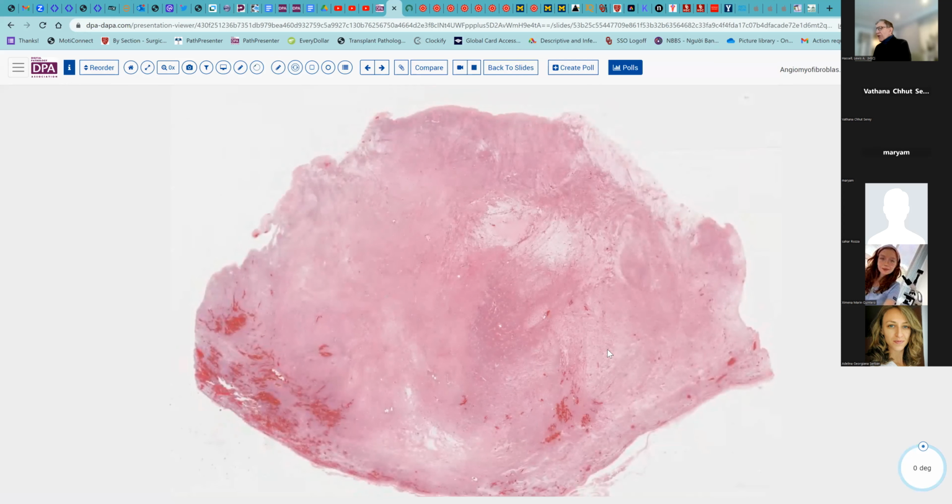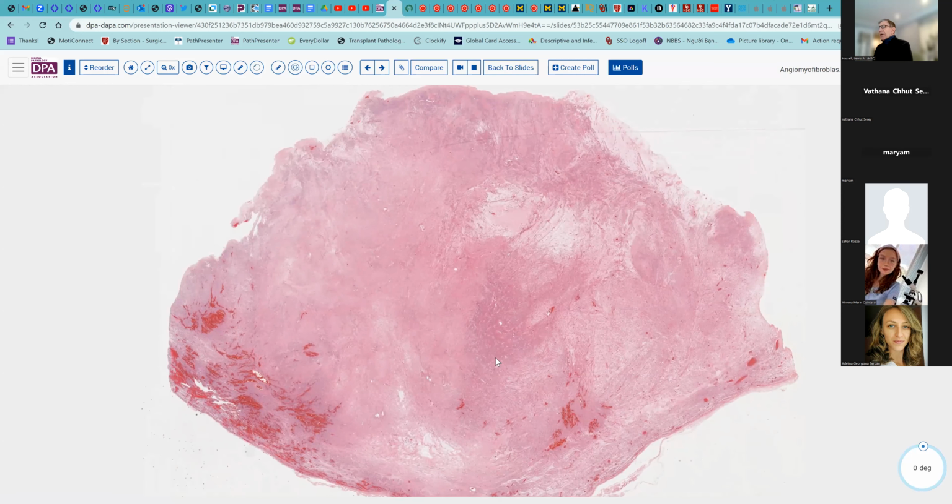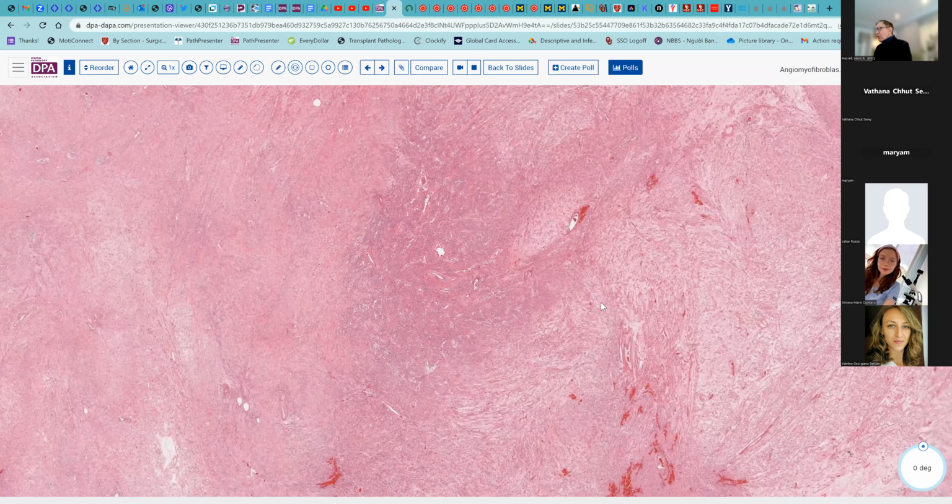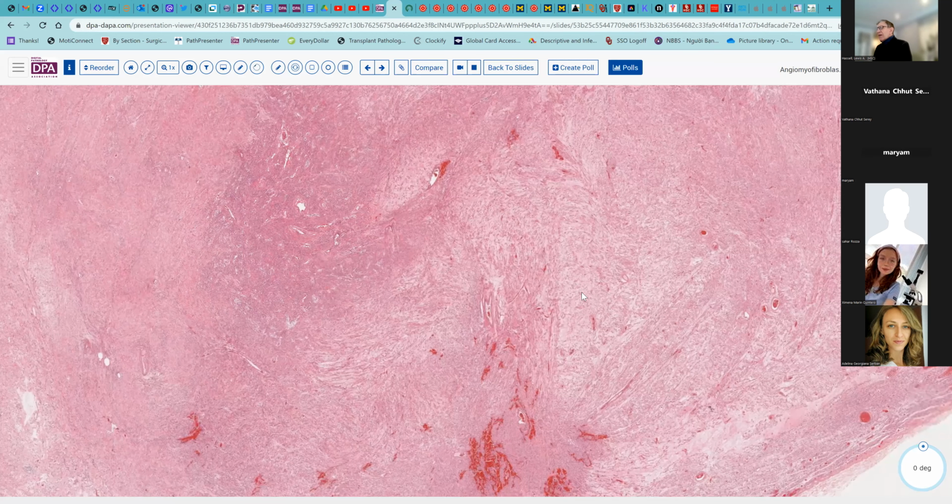So this lesion also can present as a submucosal soft tissue mass in the urogenital tract. And this is the angiomyofibroma. So notice here there's still a trace of myxoid or loose tissue to this.